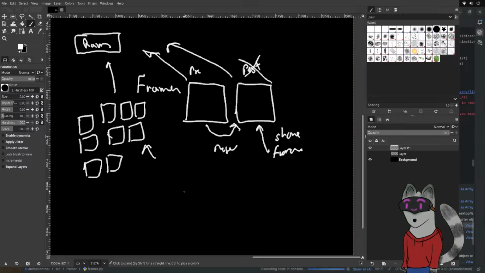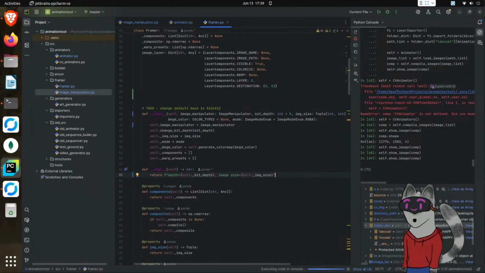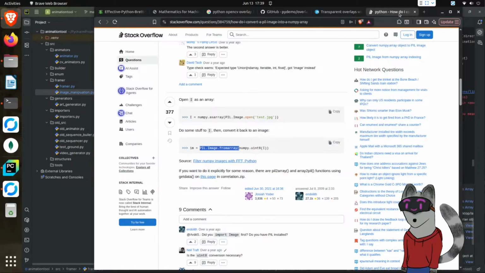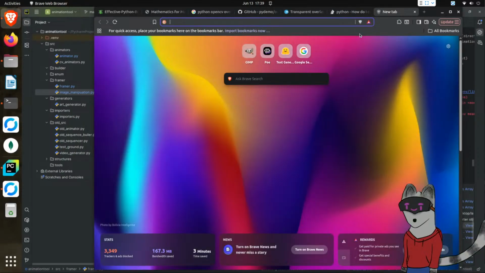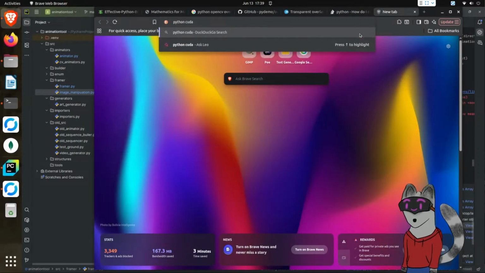But I'm using Python here. Let's actually do a quick check. I just had a brain fart. Python CUDA image manipulation.